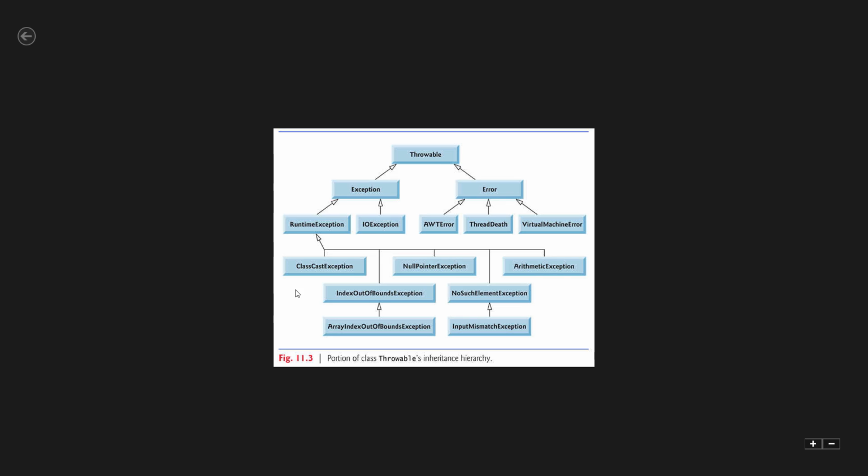Basically, runtime exceptions are those that occur due to something that is wrong in your code. Runtime exceptions can actually be corrected by correcting your code. For example, array index out of bound exception, input mismatch exception, null pointer exception, arithmetic exception. All of these kinds of exceptions can be handled or prevented by having good code. For example, null pointer exception occurs if your object has not been initialized and you're trying to use it. So first you can check if the object is null or not, and then try to use it, which would prevent this kind of exception.